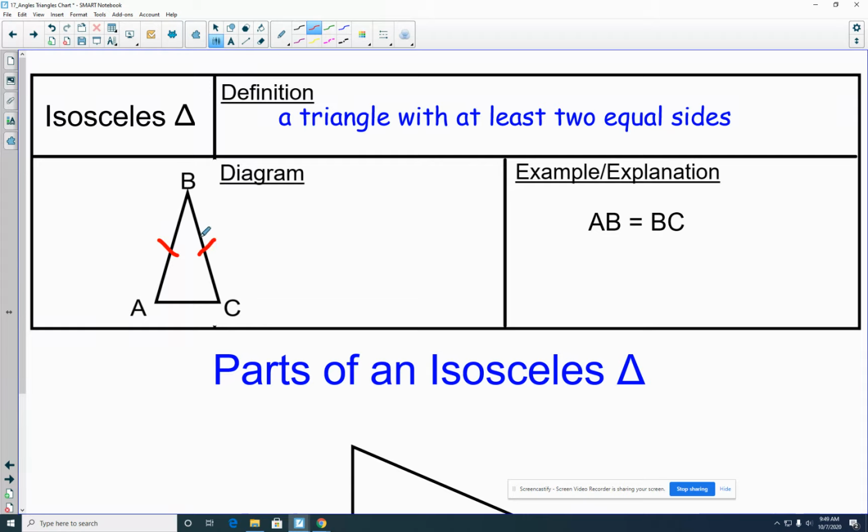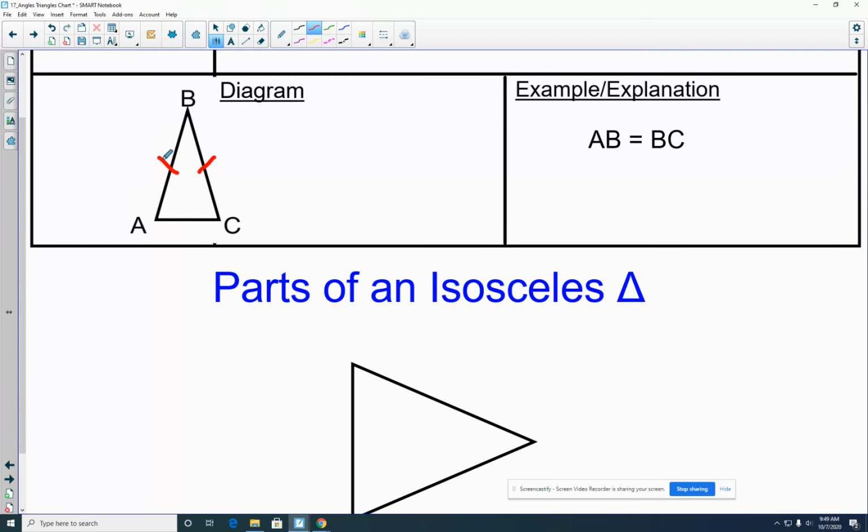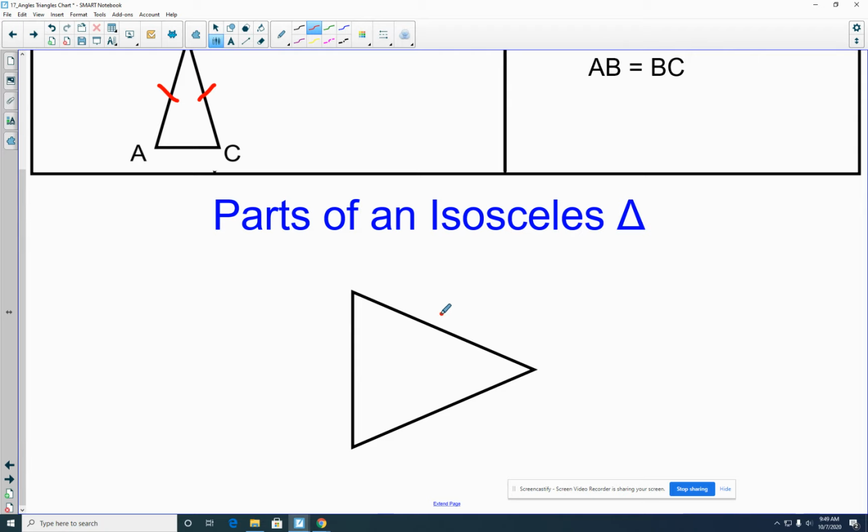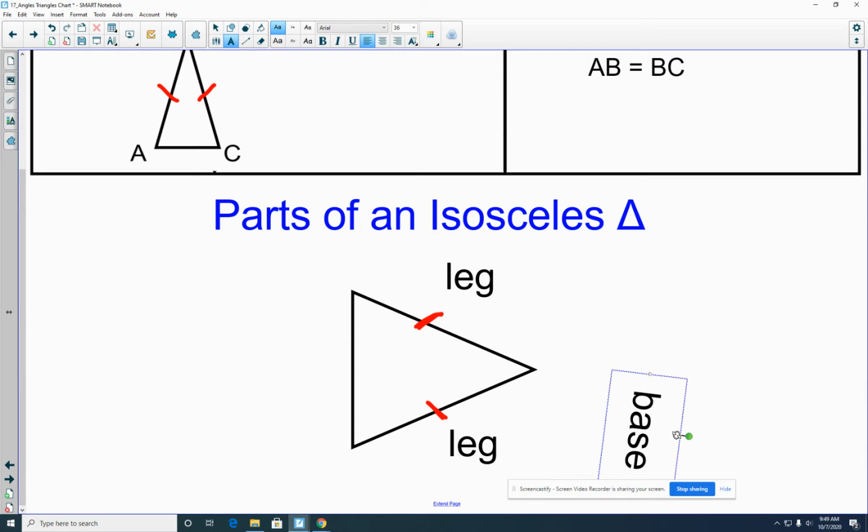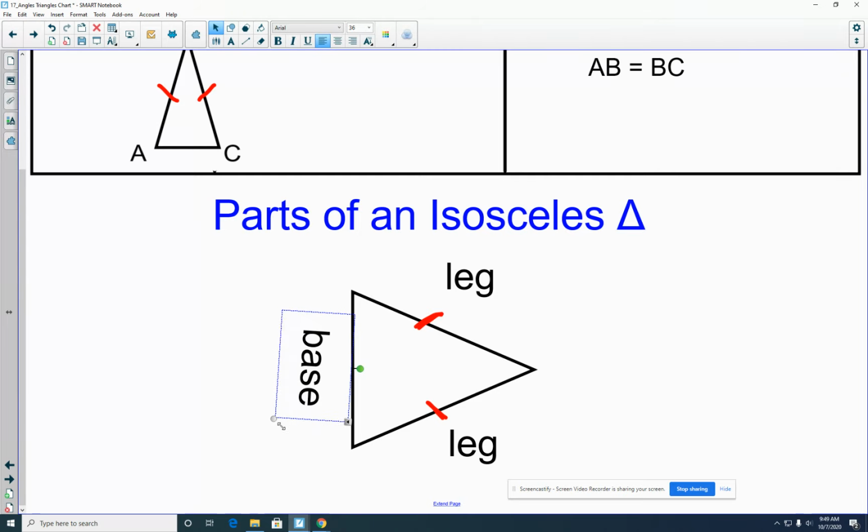Now, I'm going to go ahead and further explain the isosceles triangle by identifying some of its parts. So here are the equal sides. I'm going to mark the equal sides down here. And in an isosceles triangle, the two sides that are equal are known as the legs. So this is a leg, and as is this right here. So the equal sides are the legs. Now the unequal side is known as the base. Many times you think the base is the bottom, but actually the base could be any side of the triangle. It's just the side that's not equal to the other two. So here's the base right here.